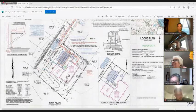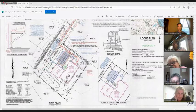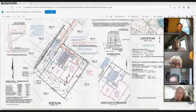Anybody else online that would like to talk to this project? Yes, I'm Sarah Constant. I'm the owner of 21 Arlington Road, map 19, lots 121, 122. I'm concerned because Vern is an undeveloped way right now. It does not exist. I had understood it was owned by the town and by the abutter, so I'm not 100% sure how access to the site will happen. I'm also concerned about how drainage is shown. It is a wetland. It clearly shows up on the GIS map as a wetland. There's bulrush, turtles, there's wildlife back there. So I just want to raise my objections to the development because I don't think it disclosed the wetlands properly, and I don't think the application that was submitted is a true reflection of what's happening there.